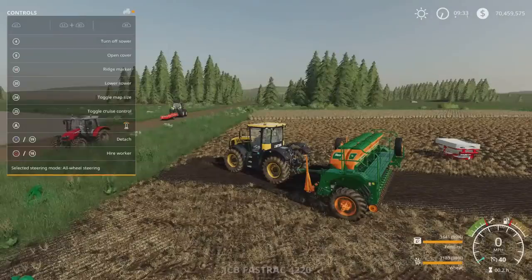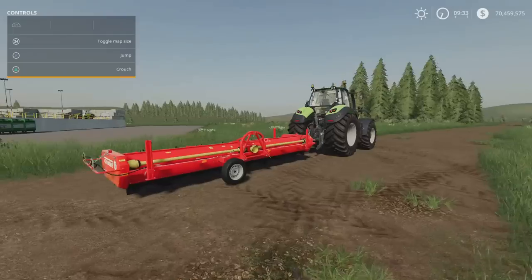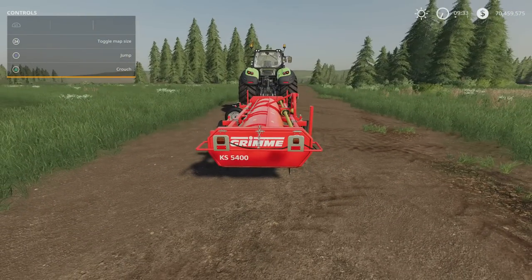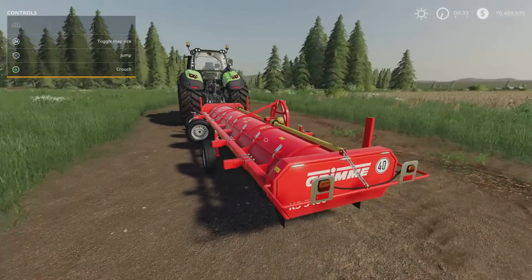What's next? Right. Next, we have got this. The Grimme KS5400. This is a topper. The one we've got in game at the moment is a 3.2 metre topper, I think it is. This is a 6 metre topper, or just topper, depends how you want to refer to it.